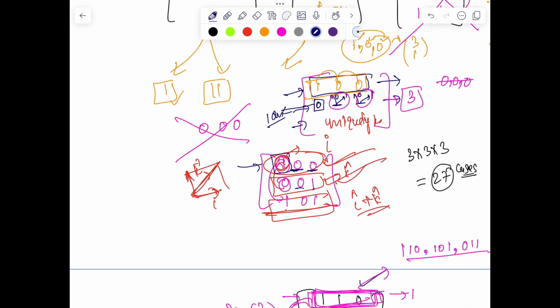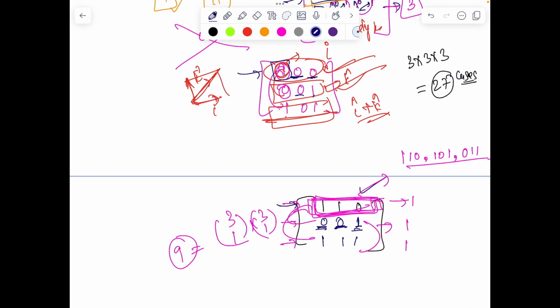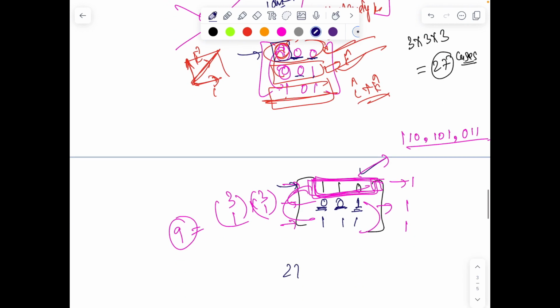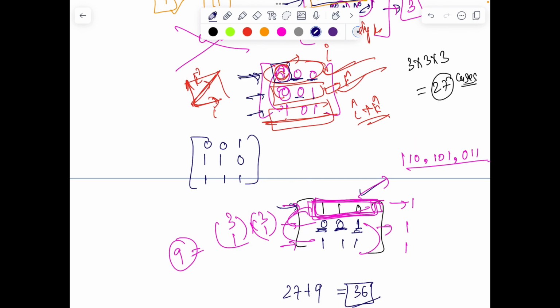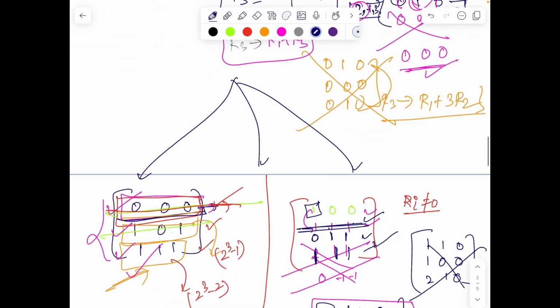Okay, now we are done because we have taken the case when we have exactly 1 one in the first row or exactly 2 ones in the first row, right? Exactly 3 ones is already discarded, I have told, because 2 rows will become the same. Now some of you might feel like, sir, still 20. So in the last case we have 27 plus 9, which is 36 possibilities. Now if you have a doubt, sir, where is the case when we have exactly 2 ones in the second row? Of course we have already found this, because when I am taking that the rows can interchange among themselves in 3 possibilities, all these permutations of rows are also taken care of.